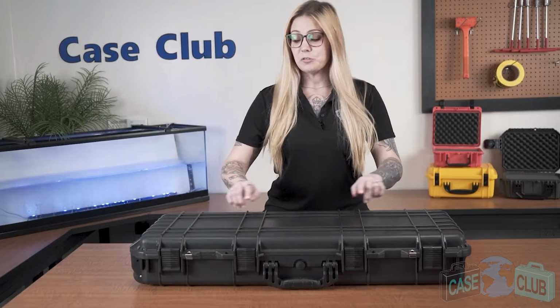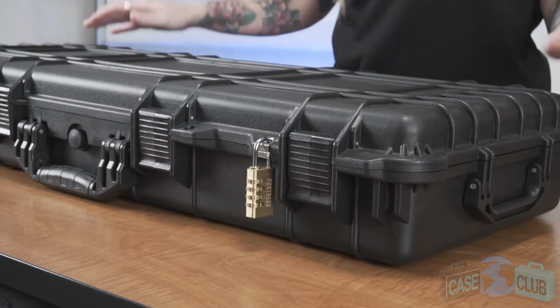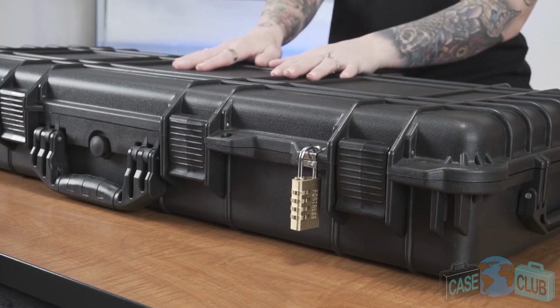The case also features 4 padlockable holes for added security, 2 of which are metal reinforced and 2 of which are oversized to fit larger padlocks. A manual pressure relief valve allows you to open the case at any altitude. A light orange peel texture on the case's surface helps to guard against scratches.